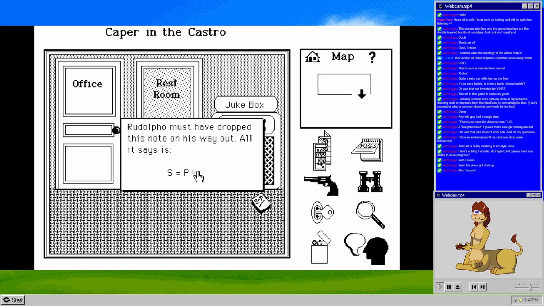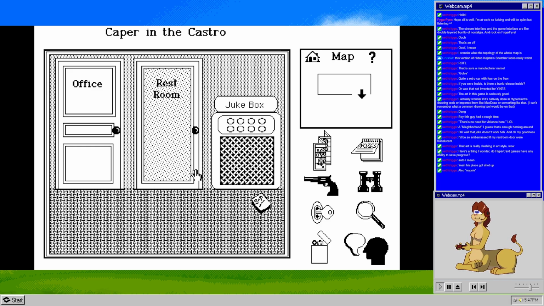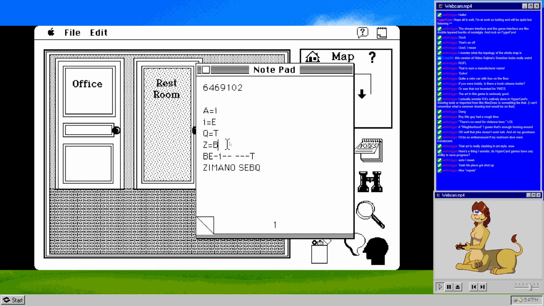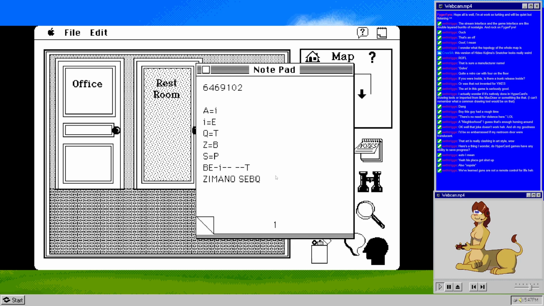Rodolfo must have dropped this note on the way out. All he says is X equals P. Typically not, although in this game, kind of.